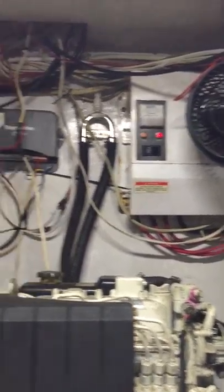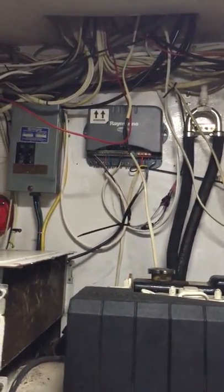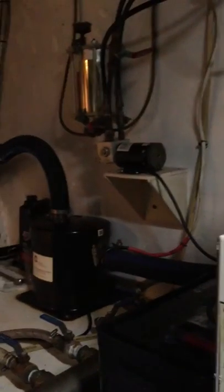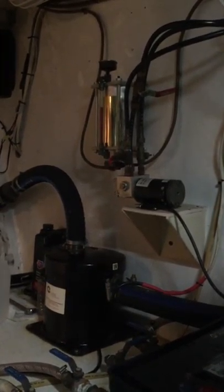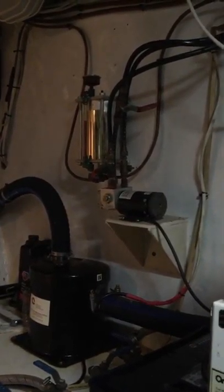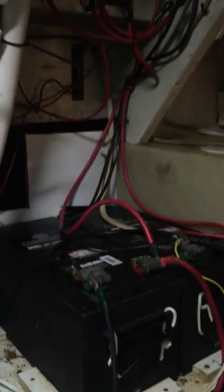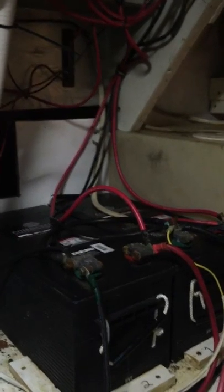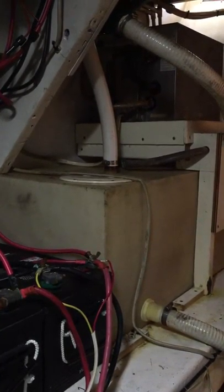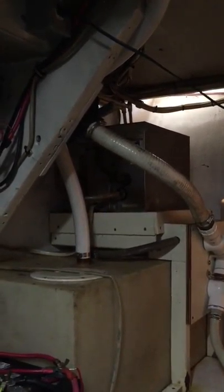Sentry battery charger. There's the rest of the Raymarine autopilot. There's our breaker panel and battery switch for the generator — we have a separate battery for the generator. There's the autopilot pump, and there's the steering — it's High Nautic hydraulic steering, simple and basic. Over here under the stairs is our battery switch. Those are two 4D batteries — those are our house batteries. We have a holding tank, about 40 gallons, and above that a hot water heater.